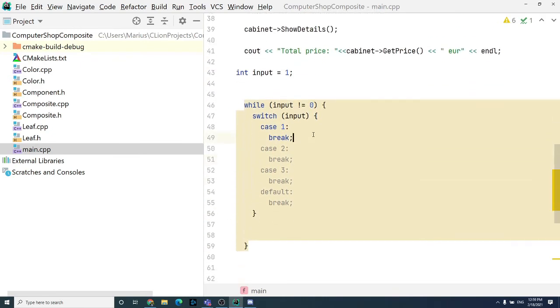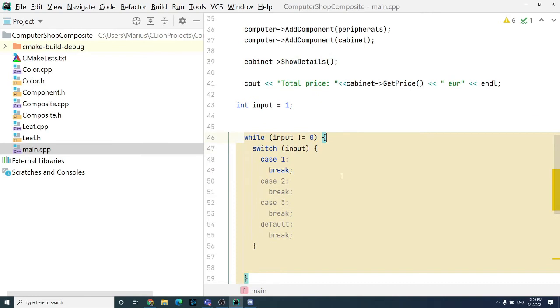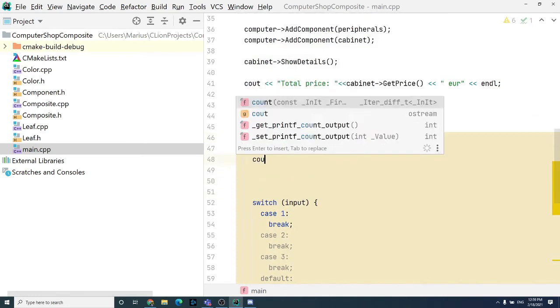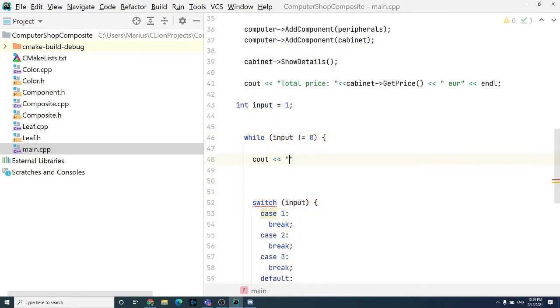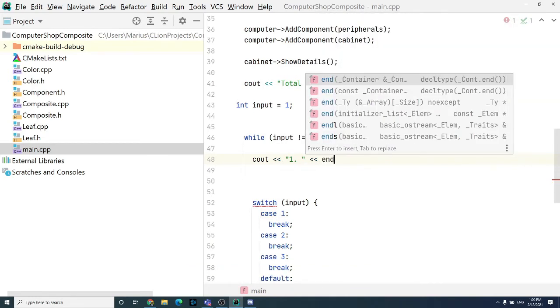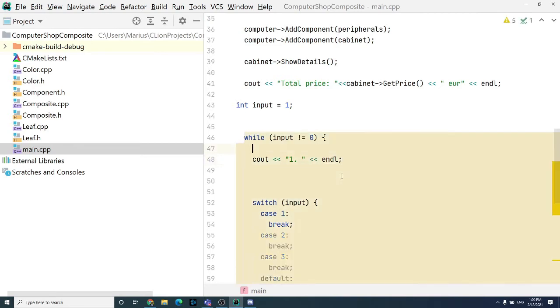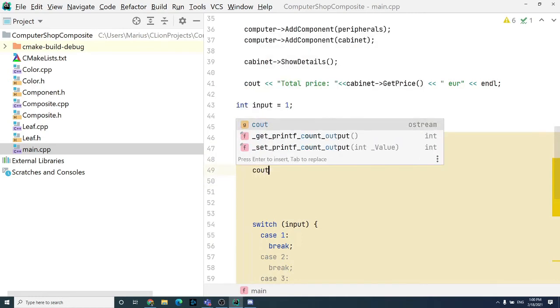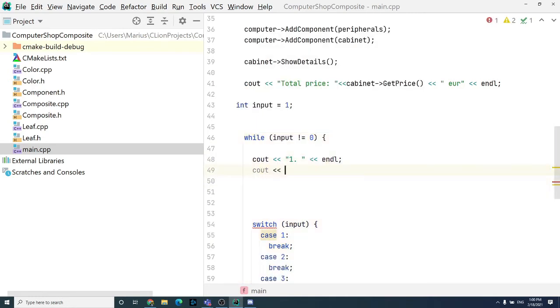And yeah, basically here you're just printing some output for the menu. Cout one is, sorry, endl. Okay, cout 2.